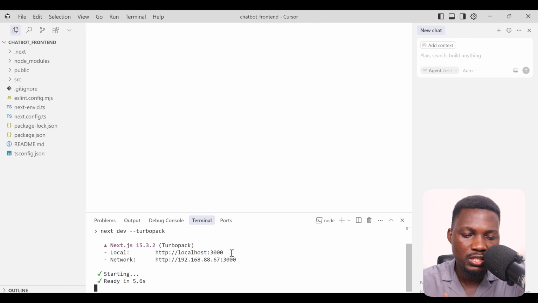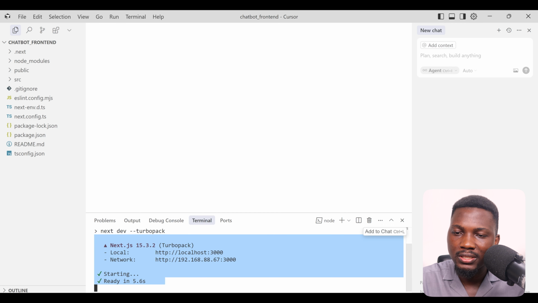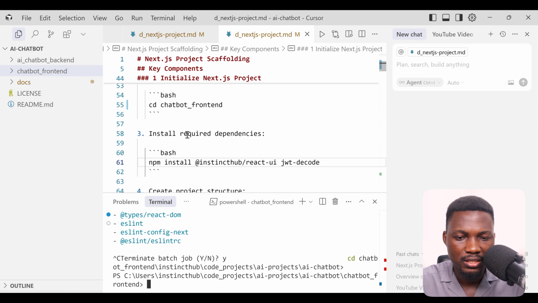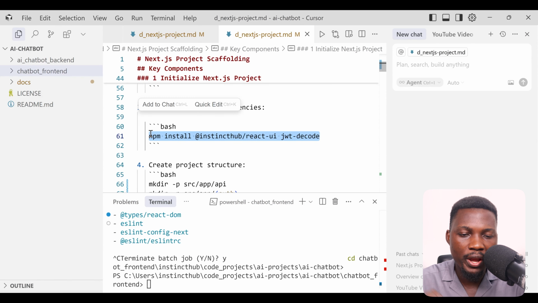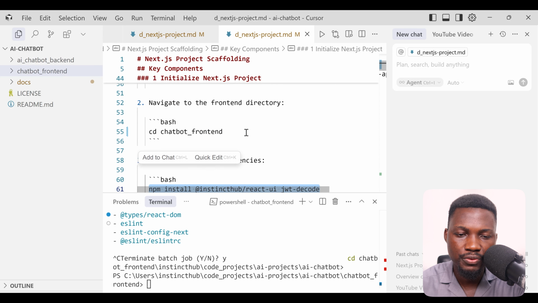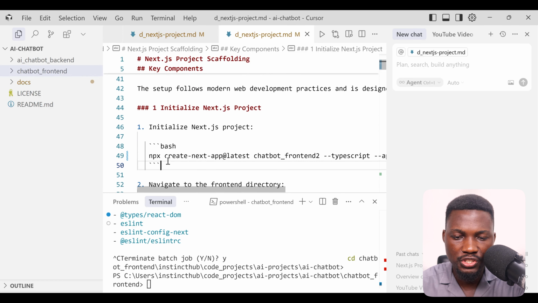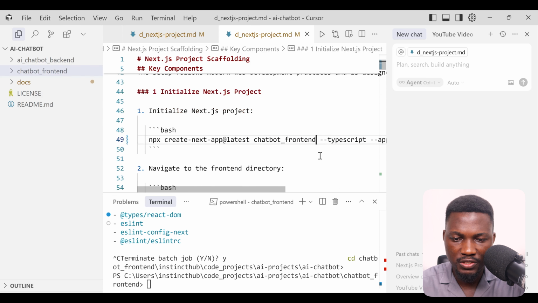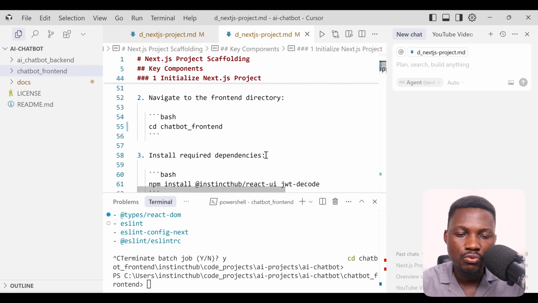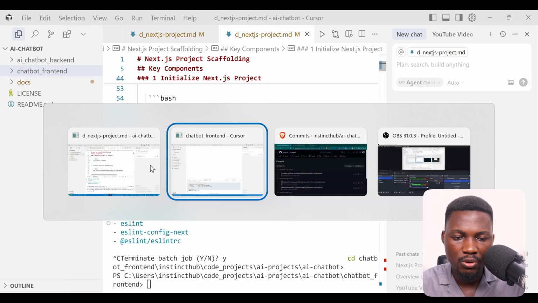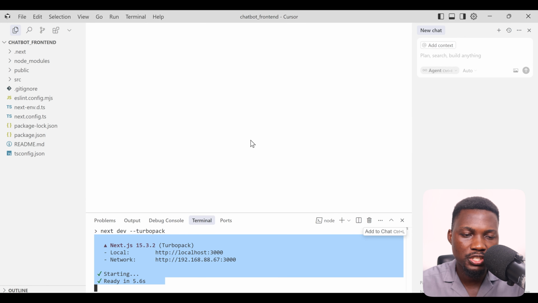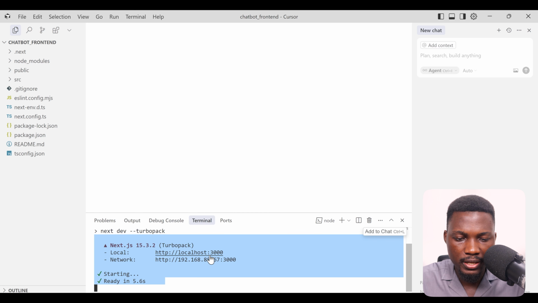Now, like I said, if you run into any issue, all you can do is copy the issue from the terminal, paste it here, and let CoSource recommend or fix the issue. Don't forget to run this second line when you finish creating your Next.js project. Don't forget to even remove this too. If you don't run npm install, you may have some error telling you that some packages are not installed. So you can just go ahead and do that.